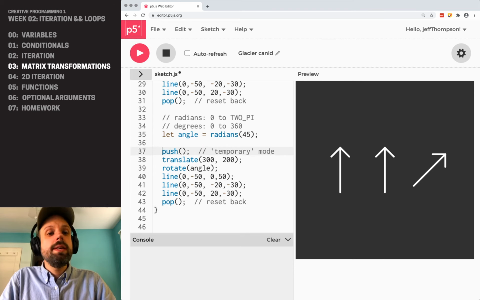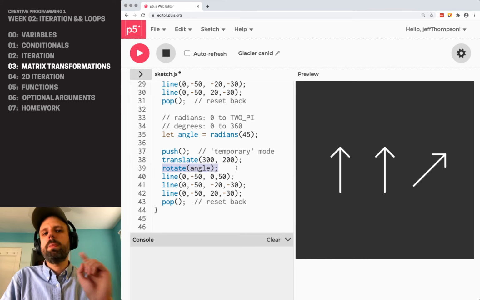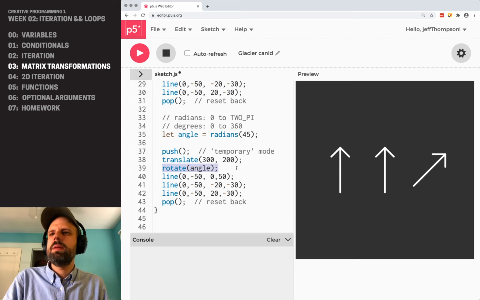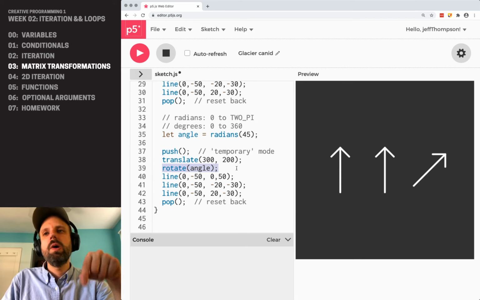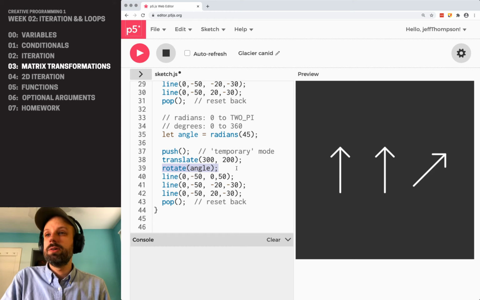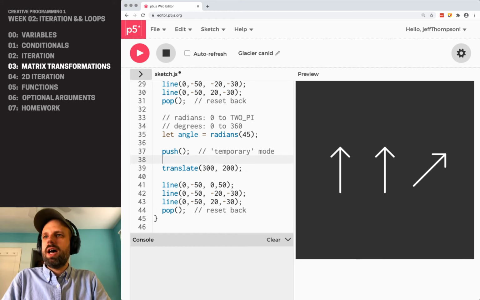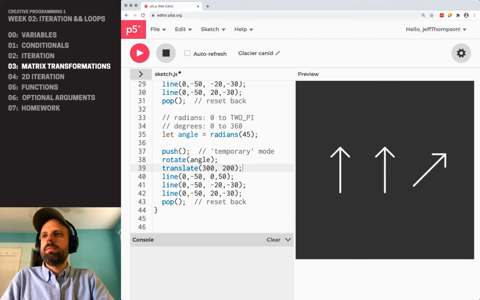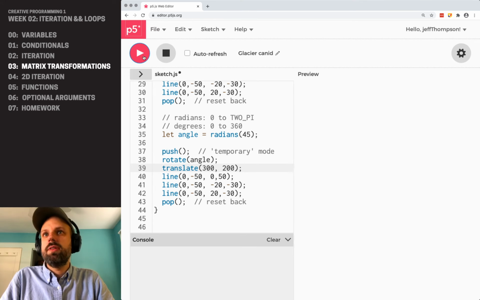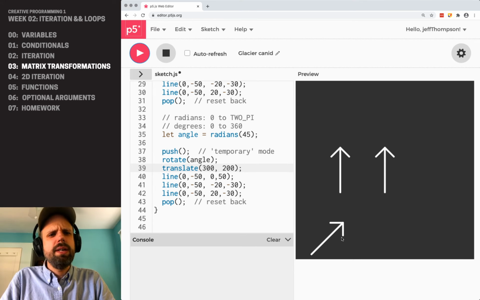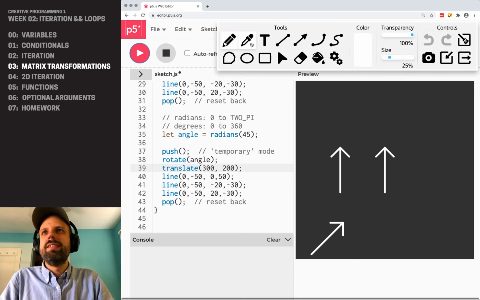One more really important thing to think about. Why is translate before rotate? If you want to pause and think about it, I think it's a good kind of brain bender, but it's a really good example of why order in graphics programming in particular is really important. So if I move this here, so rotate comes before translate, it's way down here, which is not what we're expecting. Again, if you want to pause and think about it, that would be awesome.